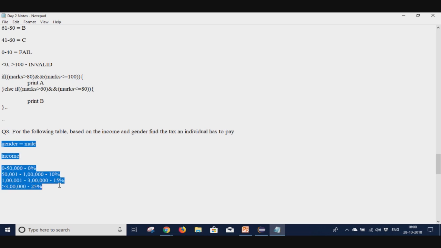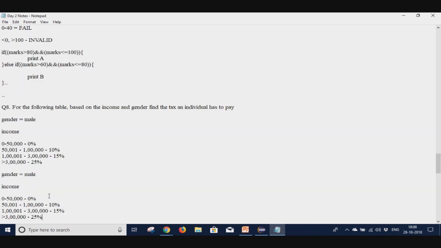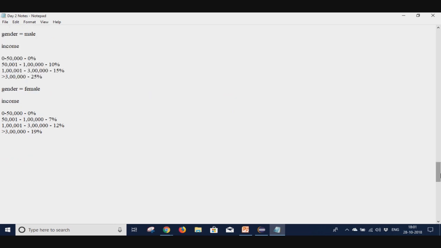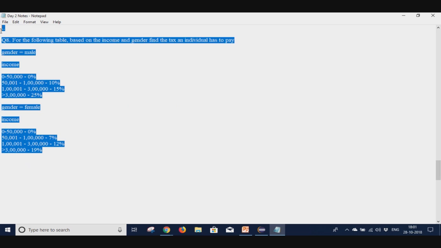Based on the same model but gender being female, the tax is 7, 12 and 19% respectively.